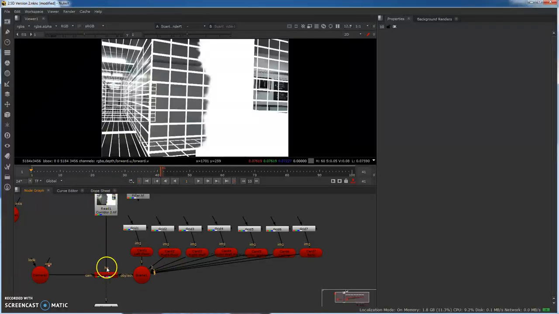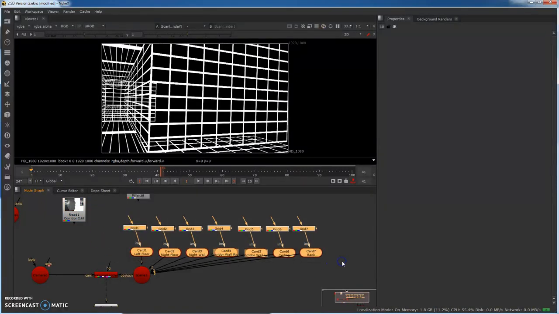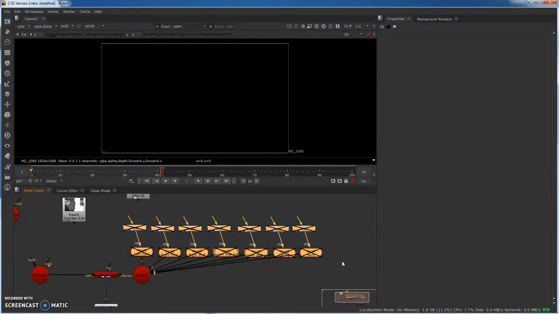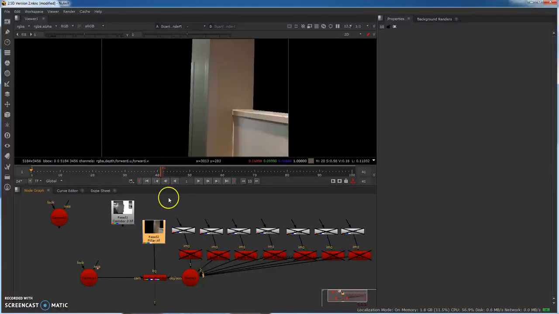In this case, what I'm going to do now is I'm going to disconnect that image. Okay, and I might just disable all of these. So I select all of these and press D for disable. So they're still connected and working, but I just don't see them. And what I would then do is connect up the foreground image, which is this. So there's actually a pillar that's going to be in front of that wall, which kind of makes sense now as to why we painted out the back of the wall.